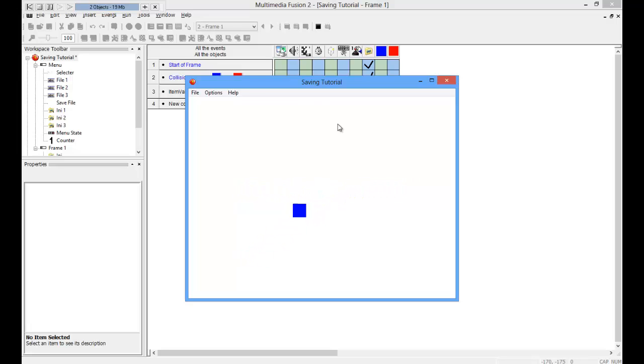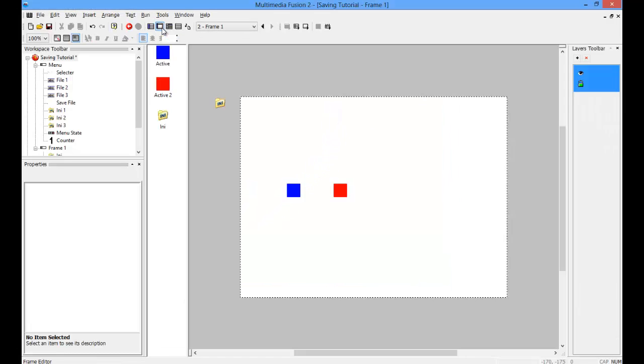So that's all there is for saving. Now you can do this to a greater extent. This is just the basics for you to know saving with any objects, and in the next tutorial or couple tutorials, I will do multiple save files. So if you don't really care about that, then this is all you need to see.